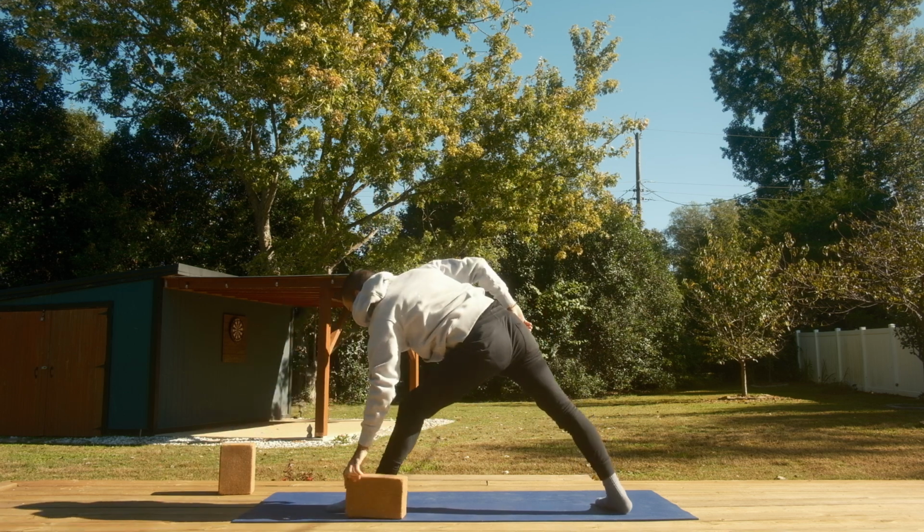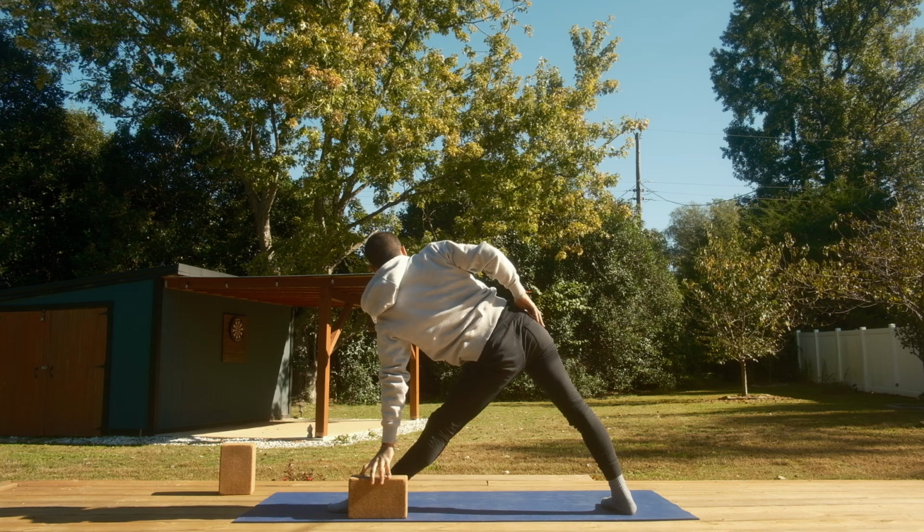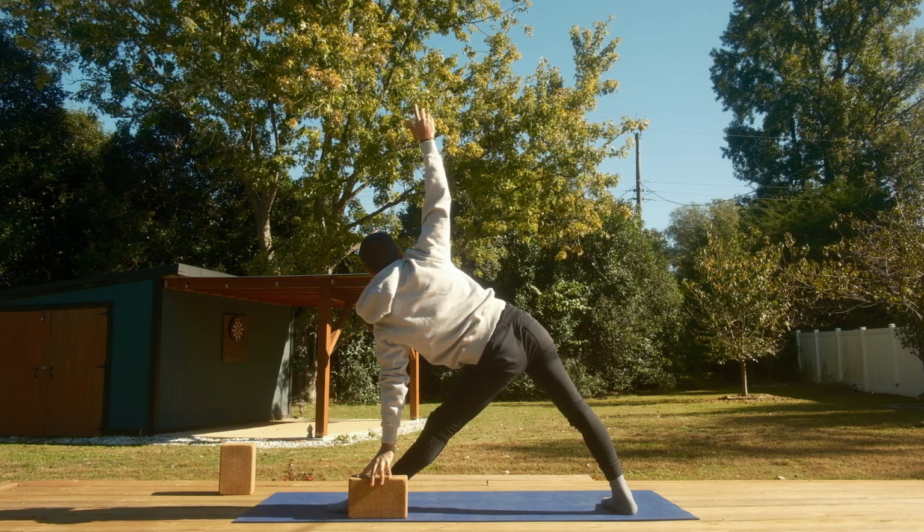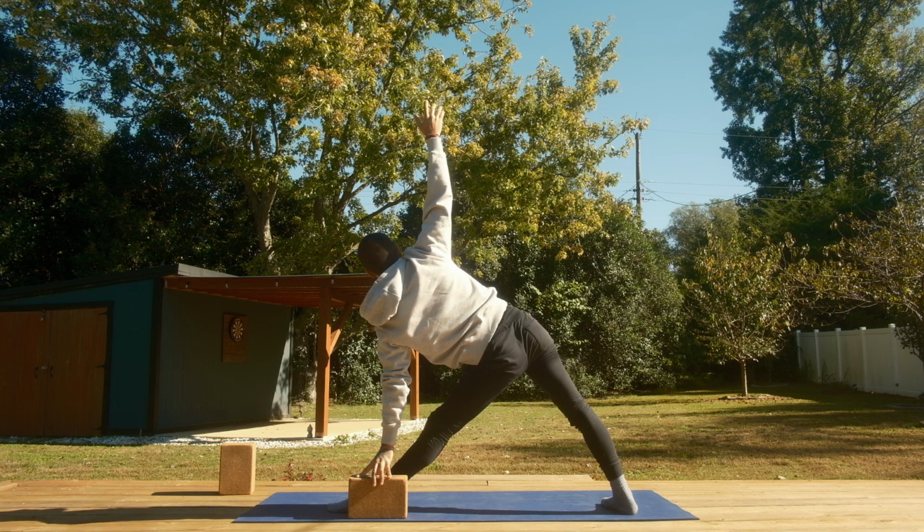Grab a block if a block might serve you. And if you don't have a block, I recommend purchasing some. They're not too expensive. In the meantime, you can always use something like a thick book, or if you have a large water bottle, even a paper towel roll, as some people will recommend. Any household object that represents a solid rectangle or cylinder position.